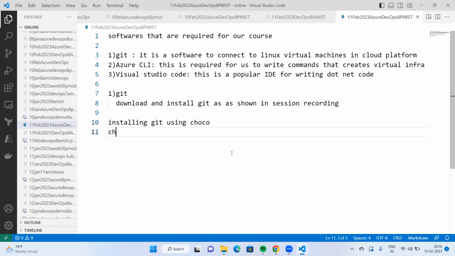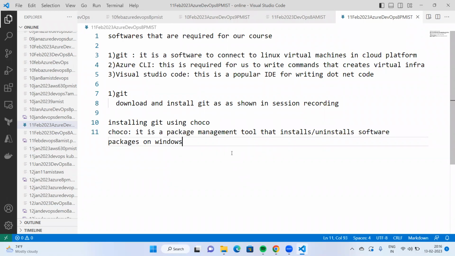Chaco is a package management tool that installs or uninstalls software packages on Windows operating systems.